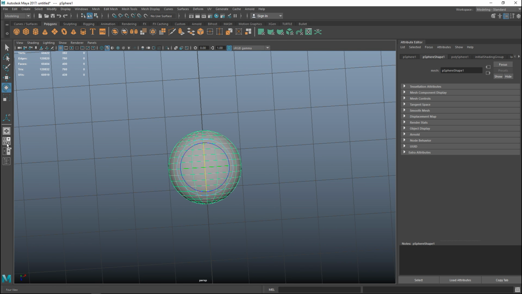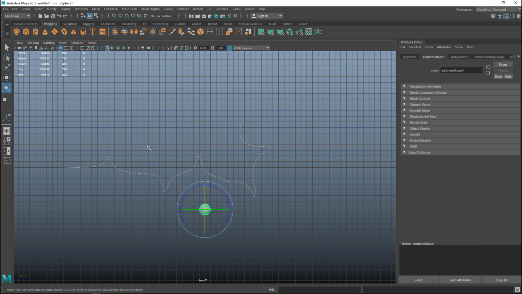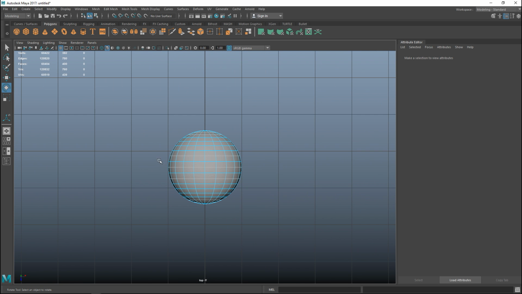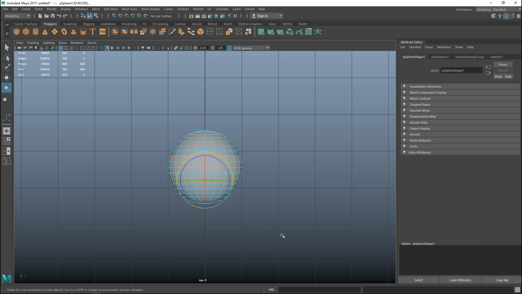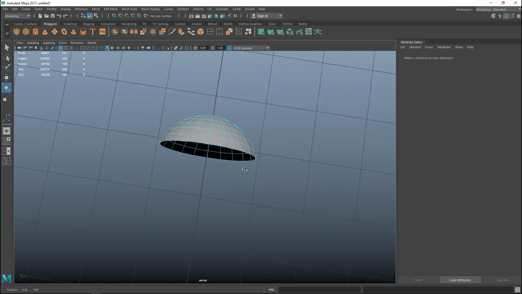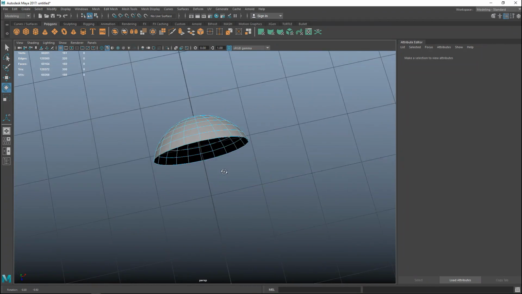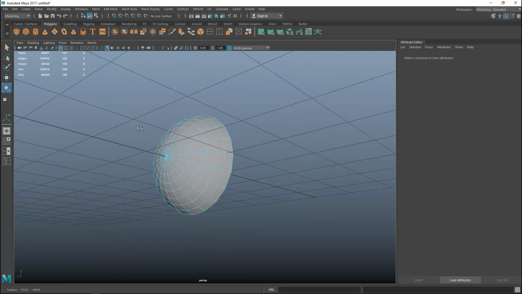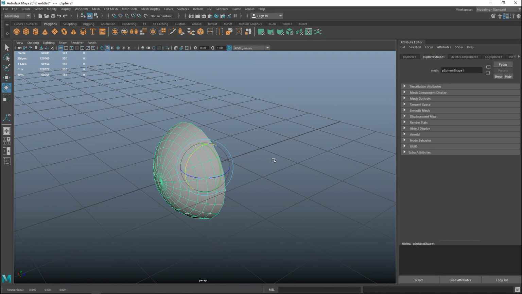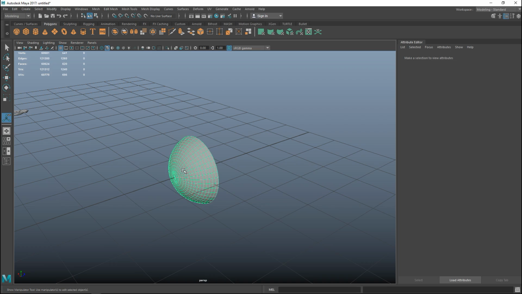And we're going to go in from top view, hit F to zoom in. We're going to right click at a face, and let's take all of this and just delete that. Okay, so that's going to be our cap, if you will. All right, that looks smooth enough, but I don't want to see any corners there once we're done, so I'm going to go to mesh and smooth. Now I'm certain that it's smooth enough.